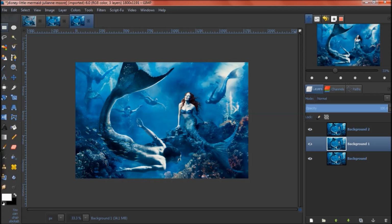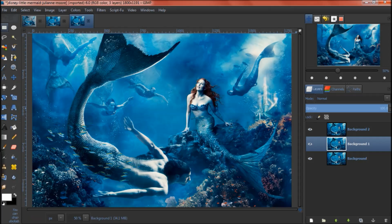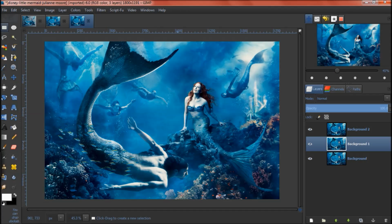And let me go ahead and zoom in on this a little bit so you guys can see what I'm doing. Maybe not zoomed in that much. Let me zoom it out just a little bit so we can see the bottom. And roundabouts here, just take your rectangular marquee tool and then drag it to about, let's get that little fishy in there till about right there, and then we'll come down to about right here. And we made that selection.